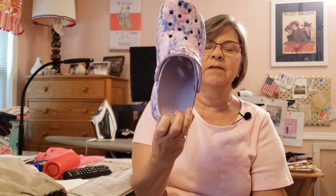One precious viewer told me she could only wear Crocs. So aren't these the cutest? And they're very comfortable. They actually make it a little bit easier to walk. So I figured that was good enough excuse. I have a medical reason for buying another pair of shoes, and that was good enough for me.